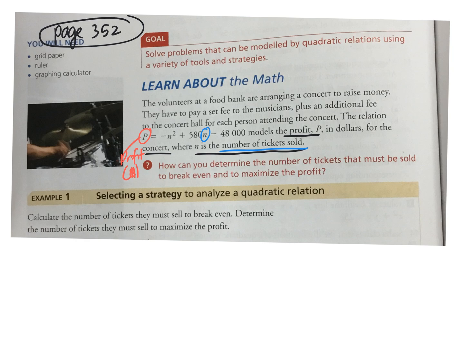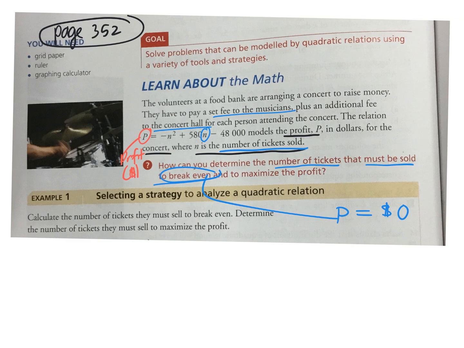We have to figure out the number of tickets that must be sold to break even. So that's the first part of the question. When you break even, what is your profit? Do you make any profit when you break even? To figure out how many tickets must be sold to break even, what would the profit have to be equal to? That means they haven't lost any money, they're covering all the costs, they're getting all their money back of what they paid for the musicians and to rent the hall. What does the profit have to be equal to? $0, right? Once they pass that point, then they start to make profit.